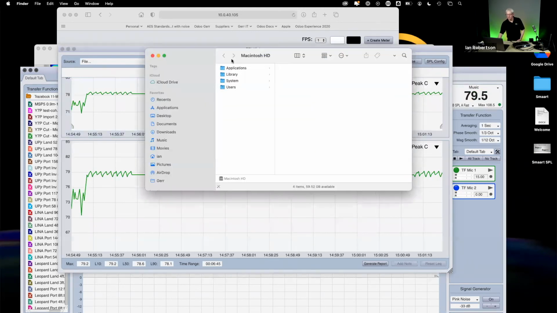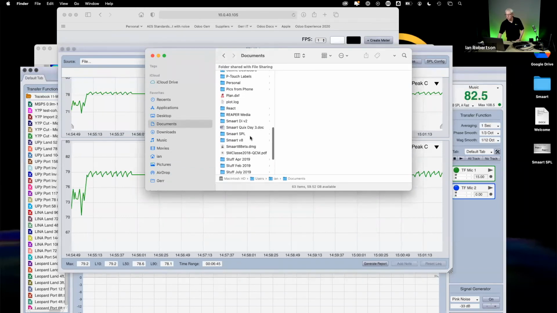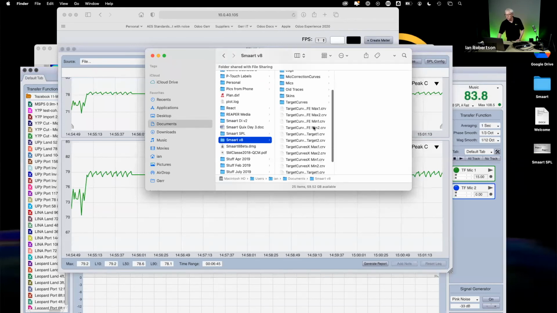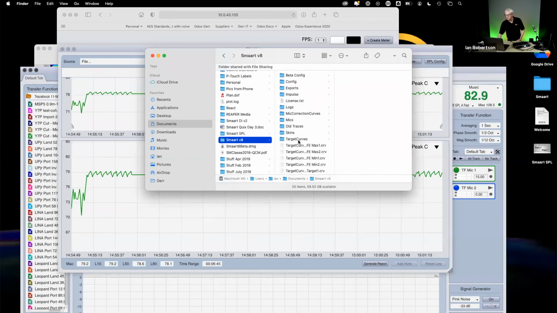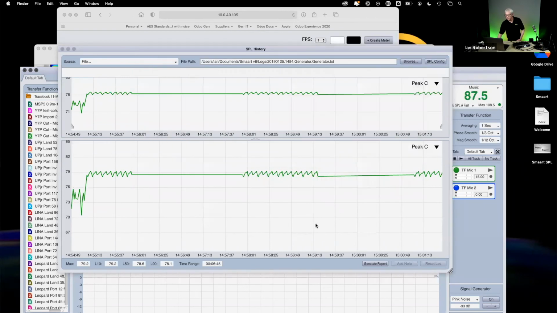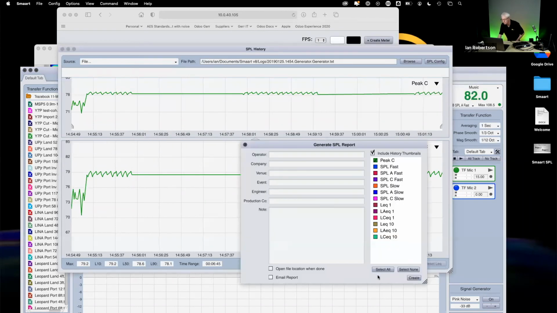And they should end up in documents, Smaart version 8, Reports. Nope. Select all.